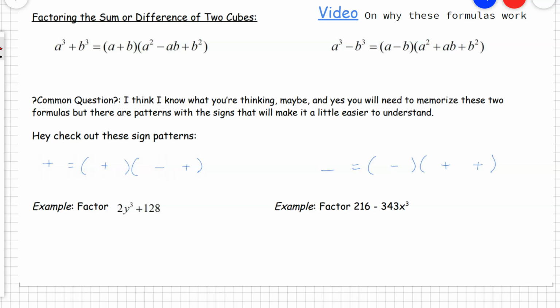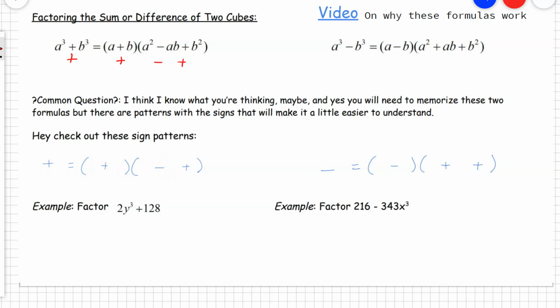Otherwise, I think I know what you're thinking. Maybe. And yes, you'll need to memorize these two formulas. But there are patterns with the signs that will make it a little easier for you to understand. If it's a sum of two cubes, the formula starts off with a plus sign, and then we end up with a negative, and then another plus sign.